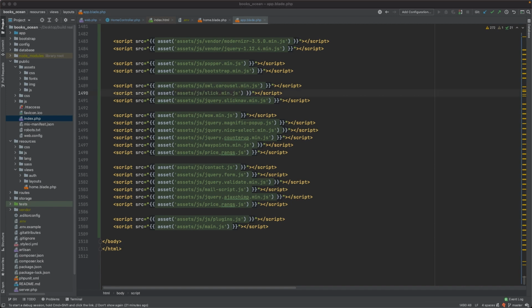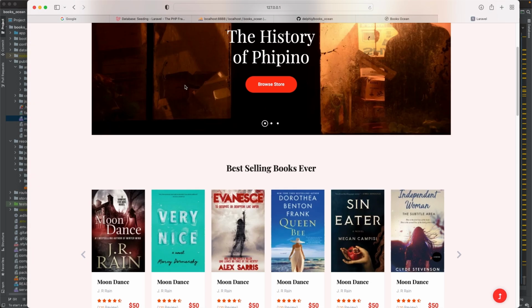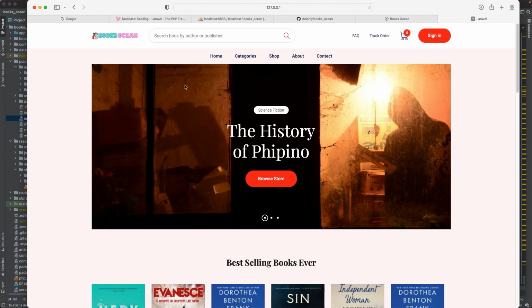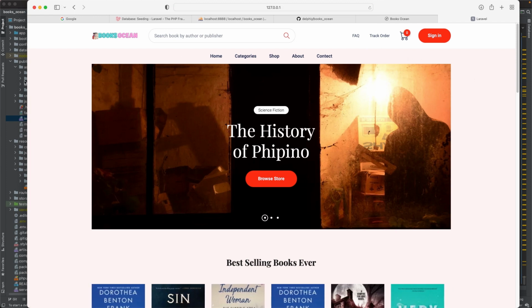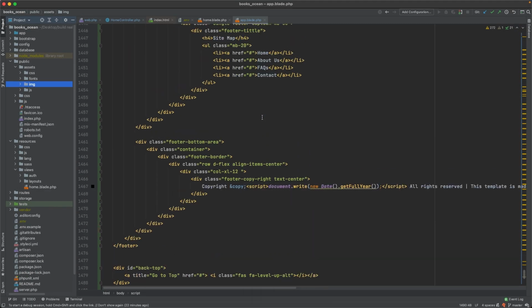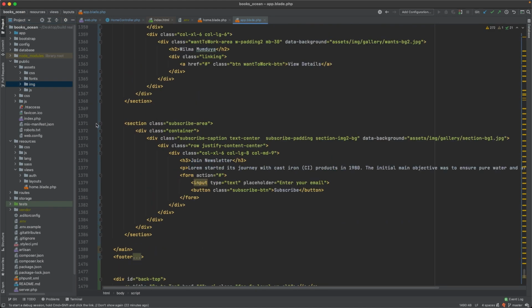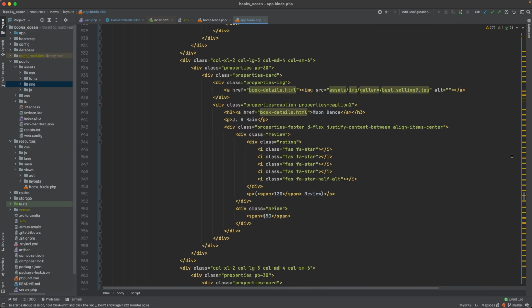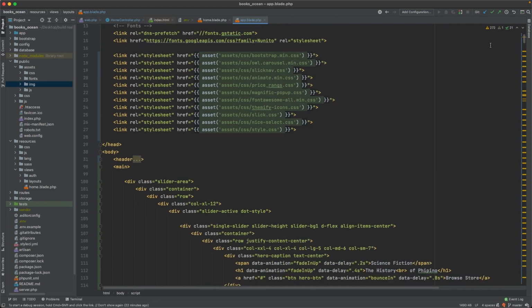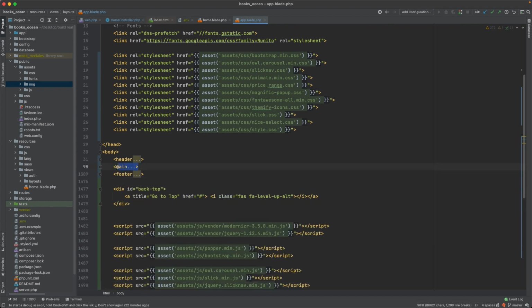If I go to the page now and refresh, okay, now this template is in Laravel, which means it talks to Laravel. So we don't have HTML anymore, it's PHP. But we need to do some refactoring as well, because the header and the footer will be static for all the pages of the site. Let's scroll up a little bit here, and main. So the dynamic part will be this one.